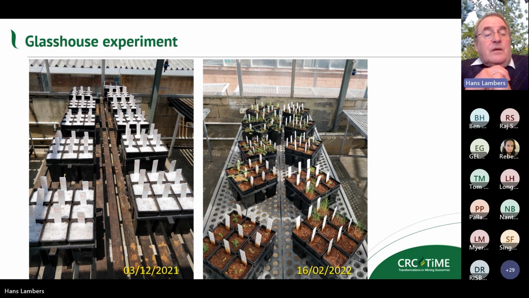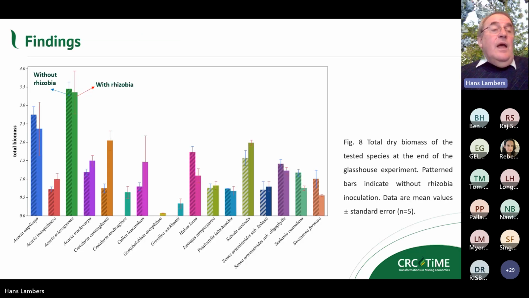A glasshouse experiment, Tao started one at the end of 2021 and ran it for several months with a range of species. And he grew them either without rhizobia or with rhizobia. Now, with rhizobia, you might expect the legumes to do a little bit better. For the non-legumes, you would not expect any difference. What you see over here is quite a large variation, and it's definitely not true that all acacias, that all legumes grew better with the rhizobia than without the rhizobia. And it's also not true that the non-legumes were not affected by this inoculum. So these results are, well, a little bit all over the place and a little bit unexpected. You would not expect the non-legumes to respond at all, but they clearly did, which is a bit surprising.